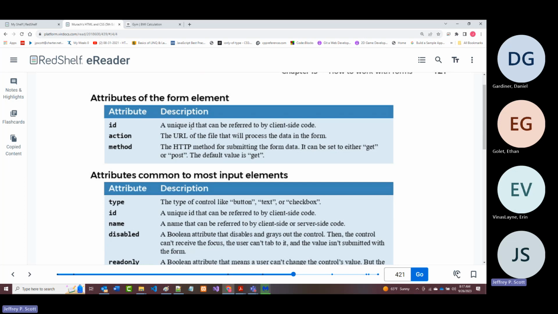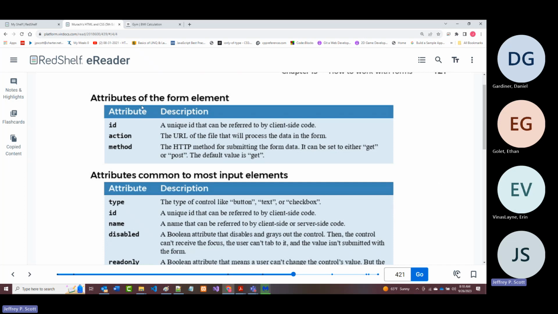The last things they show there are get and post. Look at it this way: if you're trying to show somebody something, it's a get. If you're trying to let them interact with something, it's a post. That may or may not make sense to you right now, but hopefully as we go on, it'll make more and more sense.